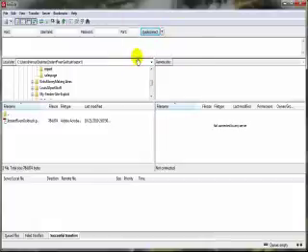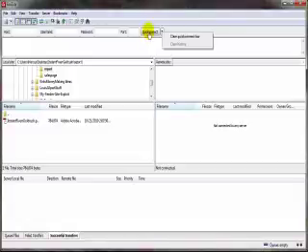Let's go ahead and get connected. Now again, you can either use the Quick Connect, and if you use the Quick Connect, then the information that you put in here is stored over here if you hit that drop down arrow. Of course, this being a new install, there are none. But if you were to put in the connection for one of your domains and successfully connect, then you can hit this drop down arrow and it'll be listed in here. You would then just select that, click on Quick Connect, and like the name implies, boom, you're quickly connected.